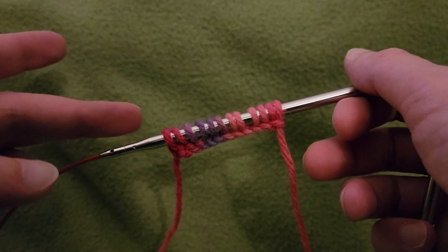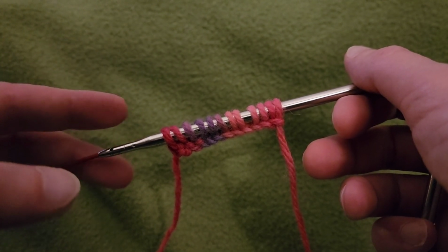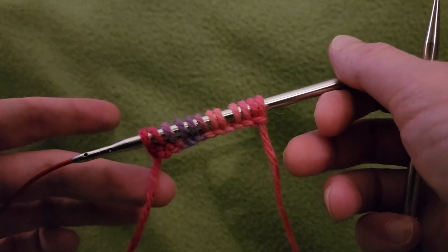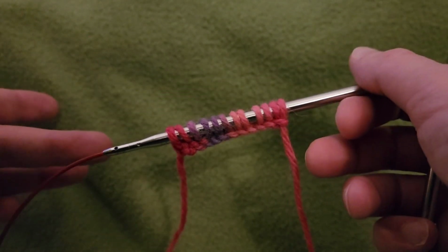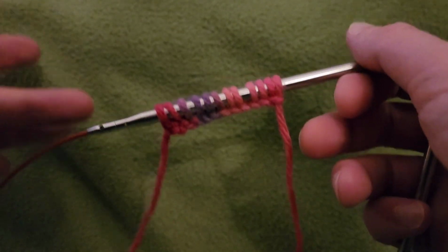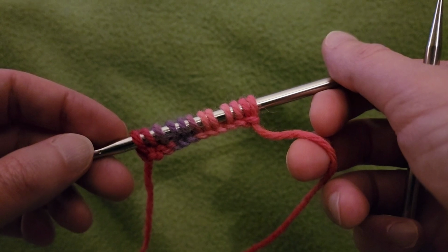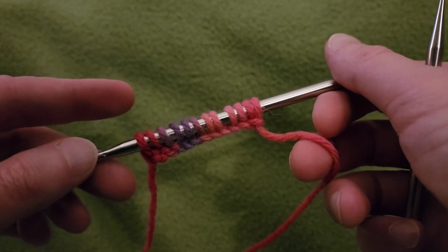When I was initially trying this, I was using 10.5s, and I found that it was a little bit too lacy for this weight of yarn. Play around with it. You will come up with something that definitely works for you. All right, so get your stitches cast on, and we will get started.